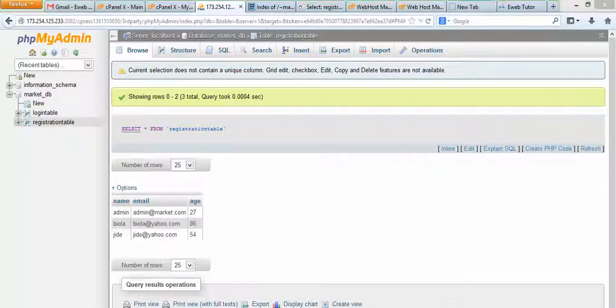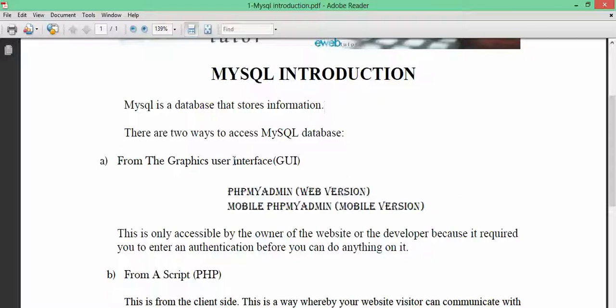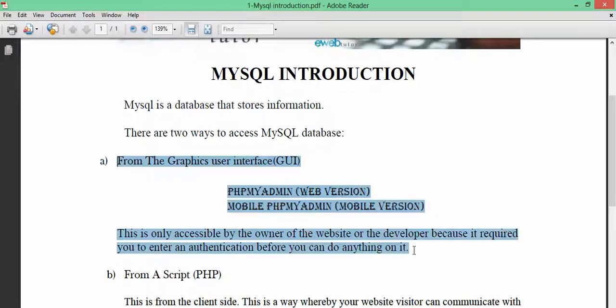So that is why we said here that the GUI, the graphical user interface, is only accessible by the owner of the website or the developer. It is a way in which you can access your database as the site administrator or the owner of the website.